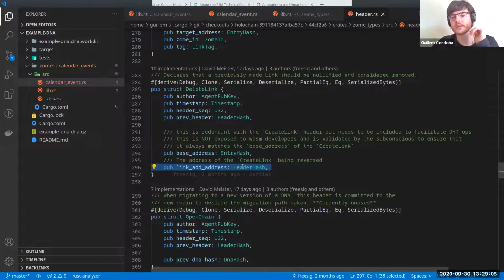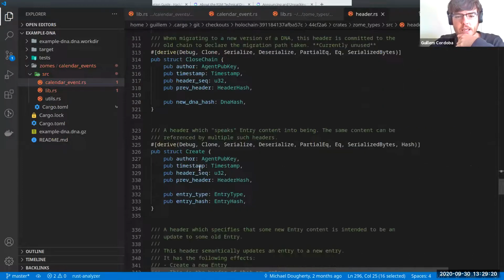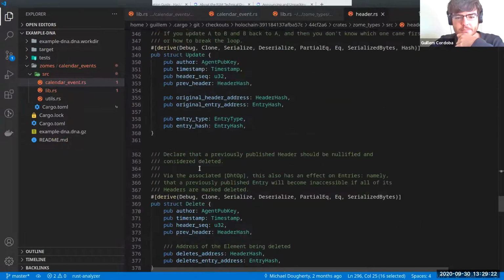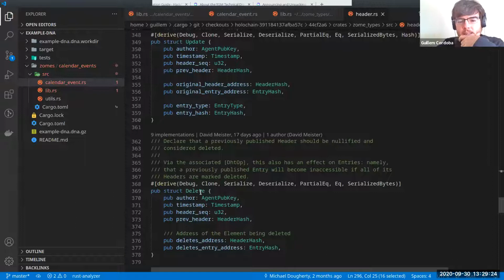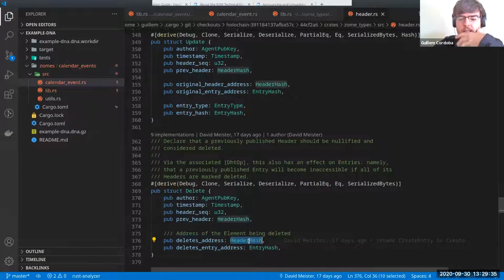So if you have deleted the link with this header and there are 2 headers, you will get 1, the one that hasn't been deleted. And with update and delete, more or less the same. So update has the original header address, and delete has the header address of the delete.